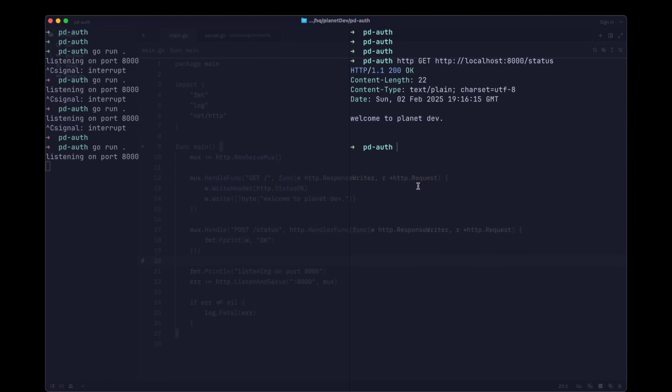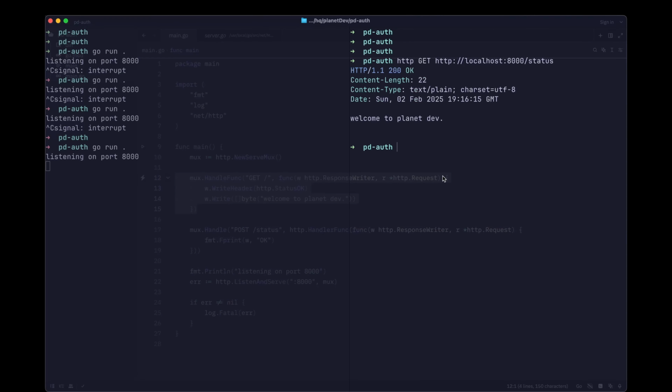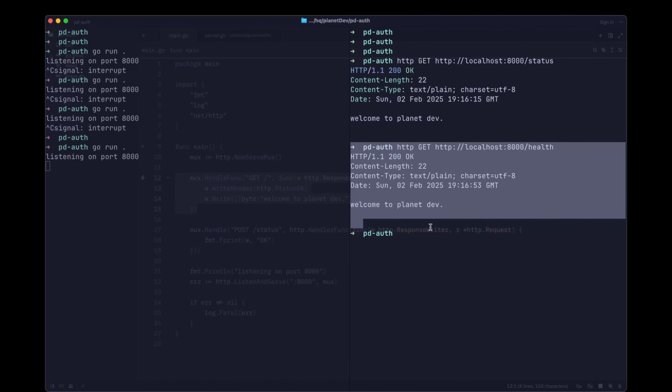It should not, but it is giving us that because it is trying to match the index route, which is present over here. That is getting matched because GET /status is not available, and this particular thing is out of scope, but the index one is still in scope, and it will match any other string also. Like if instead of status we go to health, it will give us the same response back. To handle that, we'll be handling it just right after this one.